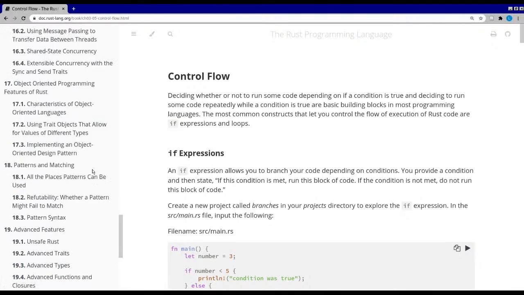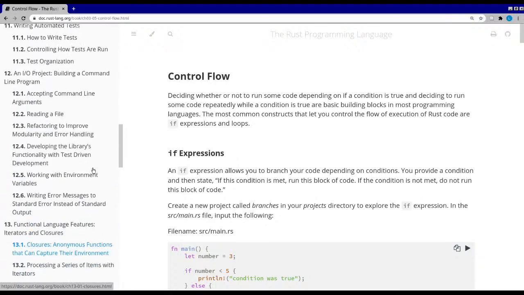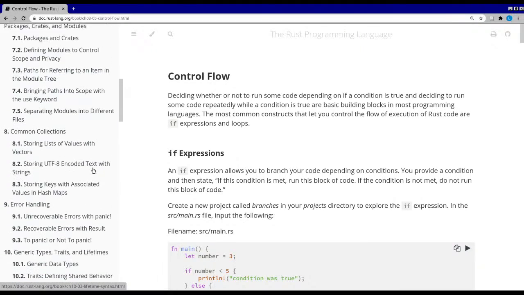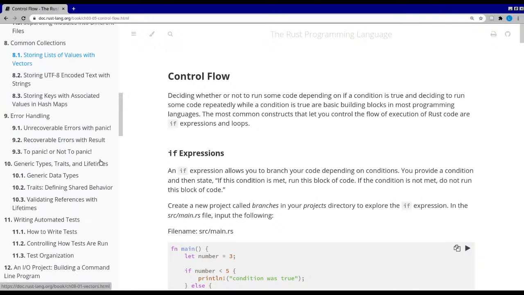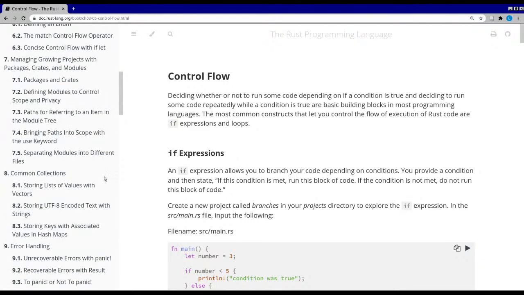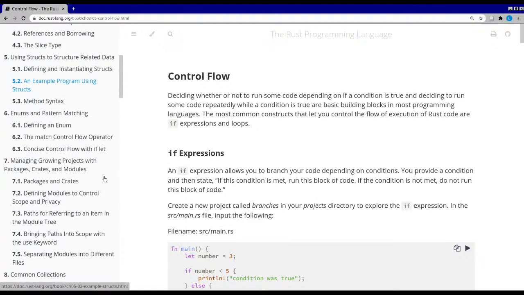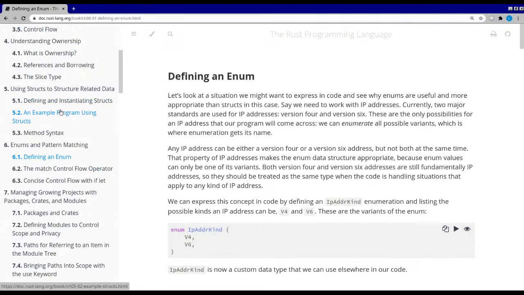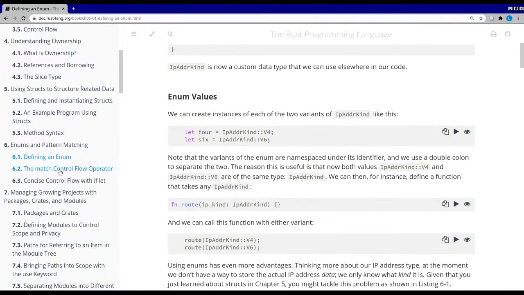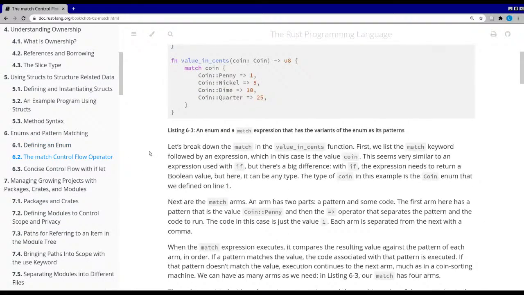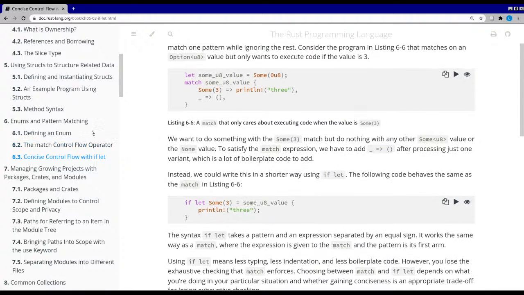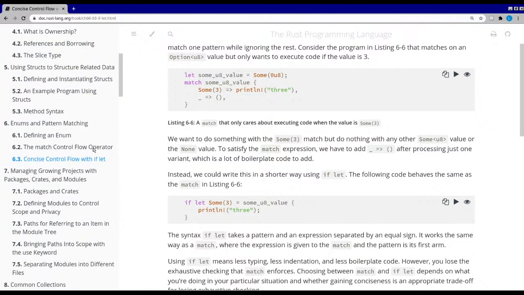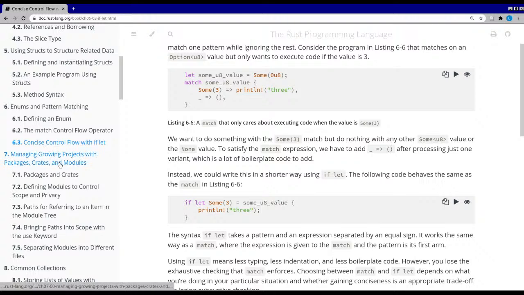Can I finish 10 modules tonight? Possible. I feel like I have read this before. Enums, match, if let, concise, sorry, not precise.